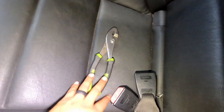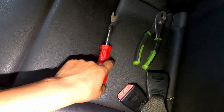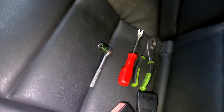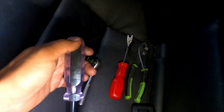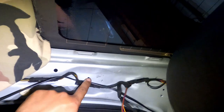All right guys, the tools that you'll need: some pliers, just in case, and this tool to remove any clips. Highly recommend it. Or if not, you could use a flathead screwdriver. You will also need a 13 mil. I'm using a small ratchet. And we will need this one. The number I erased, but this one's for the side pillar. I believe the other one has it. Let me show you guys real quick. So I use this tool.